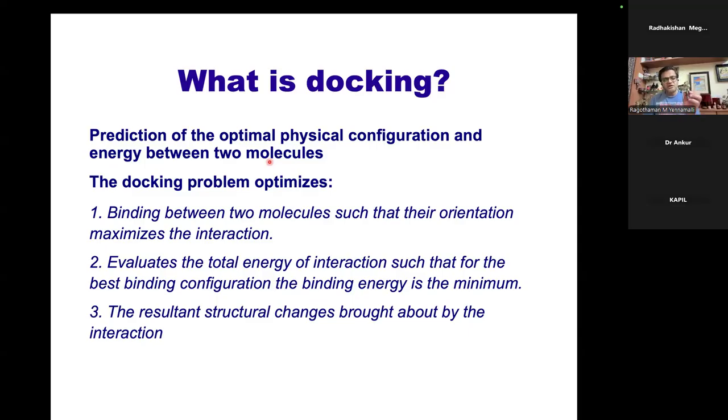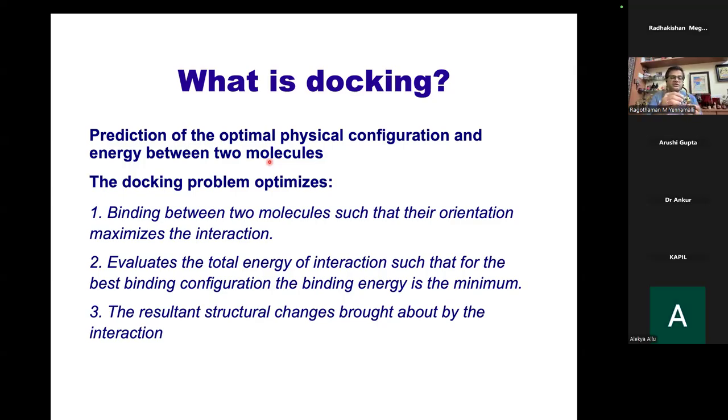Okay. And in this particular case, the donkey is, you can say, docked with Shrek. But that is not the only one. You can actually have a way in which Donkey is like this on Shrek, on his shoulder. That's also docking. Now, in this, I have shown two conformations: one where Donkey is being carried by Shrek in his arms, or on the shoulder. Now, which one is optimal?